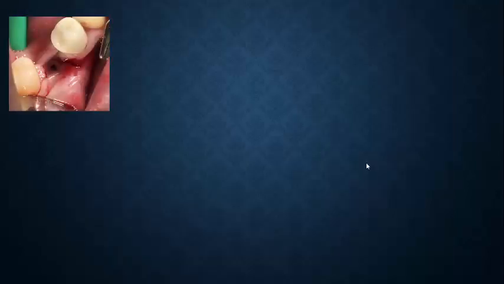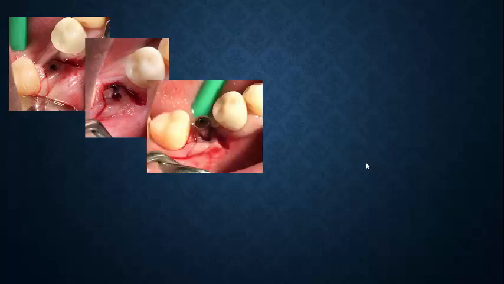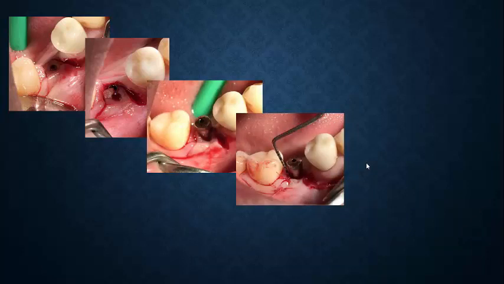So let's start with the clinical cases. This is one of my clinical cases. As we can see here, the implant was placed in a thin biotype. The patient came back after 3 months for stage 2, and there is a small fenestration on the crestal gingiva because of the thin soft tissue. Here I placed the implant without doing any allograft or soft tissue graft. This is during the stage 2 procedure, so we put the healing abutment. I measured the sulcus around the implant, and we can see there's about a 3 millimeter pocket around the implant.